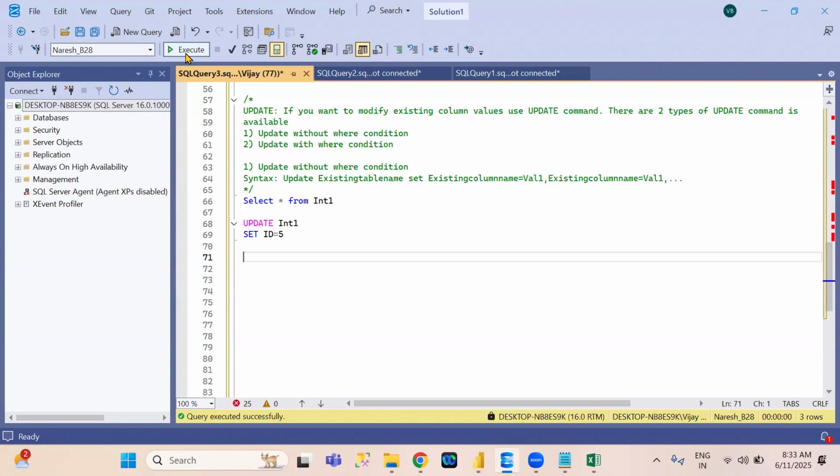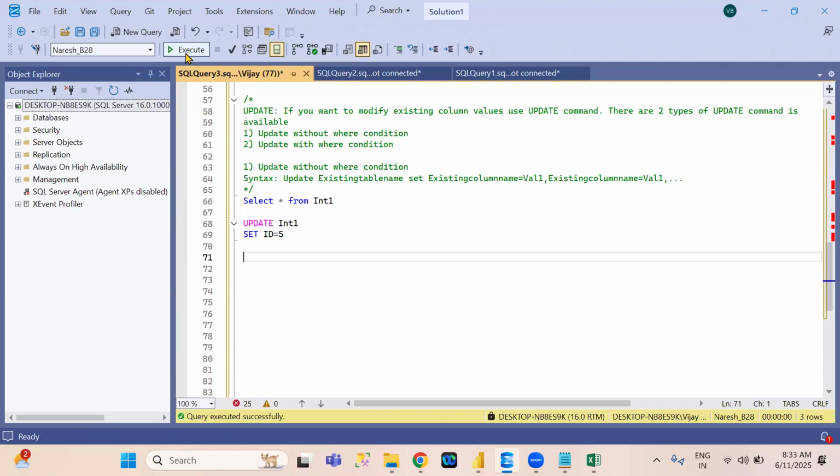No, I don't want to update the same value in the column. I want to update specific column values for a specific record only. Understand clearly? There is a drawback in update without where condition.